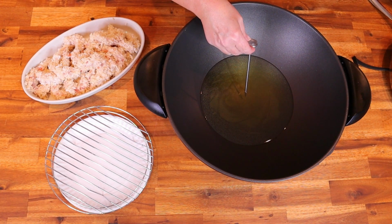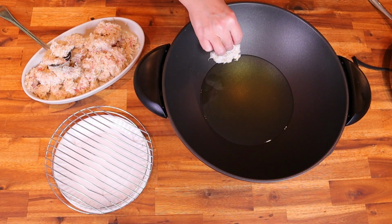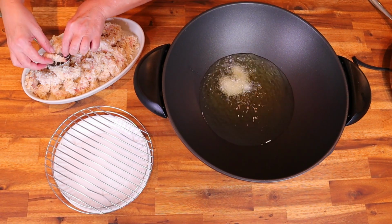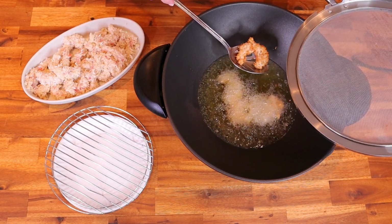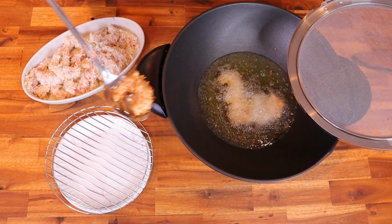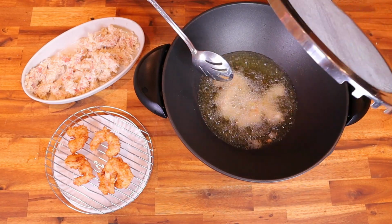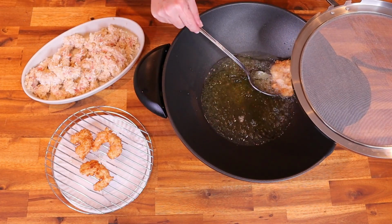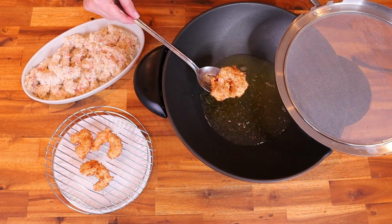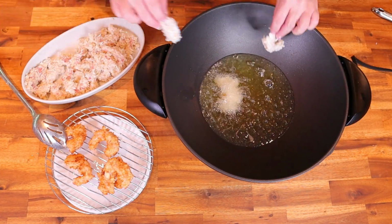Using a meat thermometer, test your oil and see if it's between 350 and 375. If it is, you are ready to deep fry the shrimp. Working in small batches, carefully drop your shrimp into the fry oil. Deep fry the shrimp for about 2 minutes until the crust becomes a nice crispy golden brown. Don't move them around in the fry oil too much because you don't want to knock off the crispy coconut topping. And then lay them off to the side on your drainage rack. And repeat the process with the remainder of your shrimp.